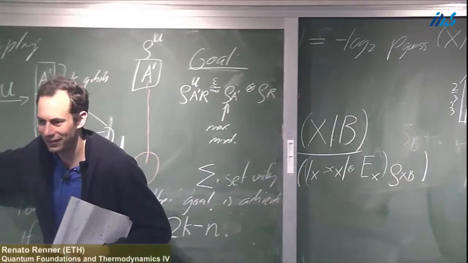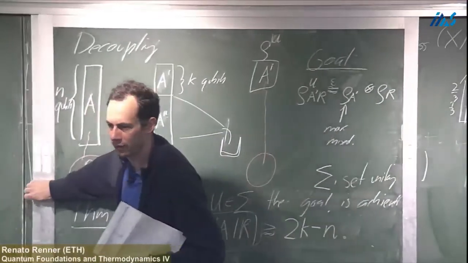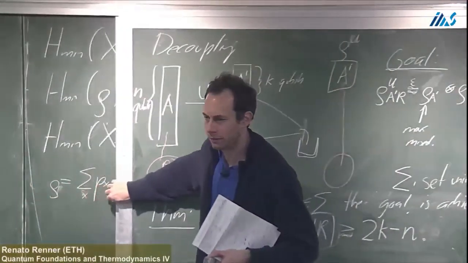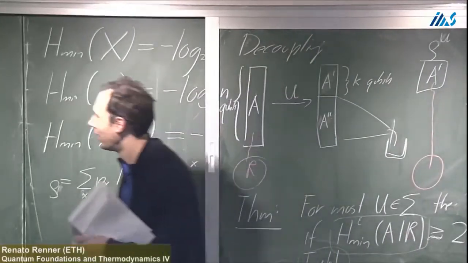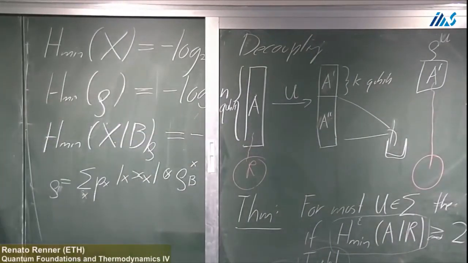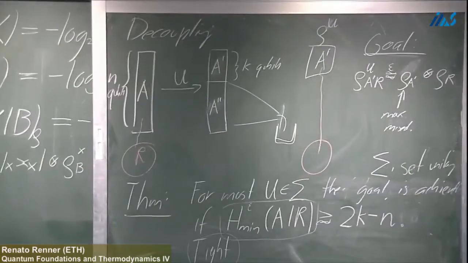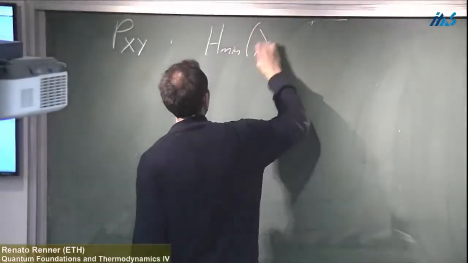Okay, now let's move on. Yes, there's a question: tell us also the formula for the classical conditional entropy. That might help us understand. Yes, that's a good question. Let me write down the explicit formula for the classical conditional min-entropy. It's again the guessing probability, because this is just a special case of this thing. If I have a classical probability distribution P_XY, then I can calculate the min-entropy of X given Y.